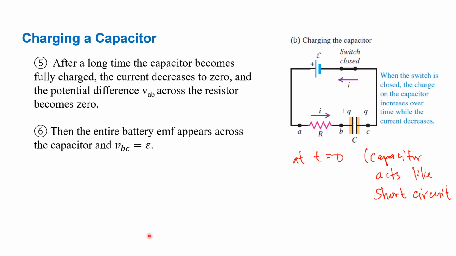So what happens here is that after a very long time, so let's say at time is equal to, or as time approaches infinity, your circuit here becomes an open circuit, only having your capacitor. And that is because when your capacitor is already filled, it does not anymore allow for more charges to flow. So it becomes an open circuit. And therefore, the voltage across your capacitor here appears to be equal to epsilon.